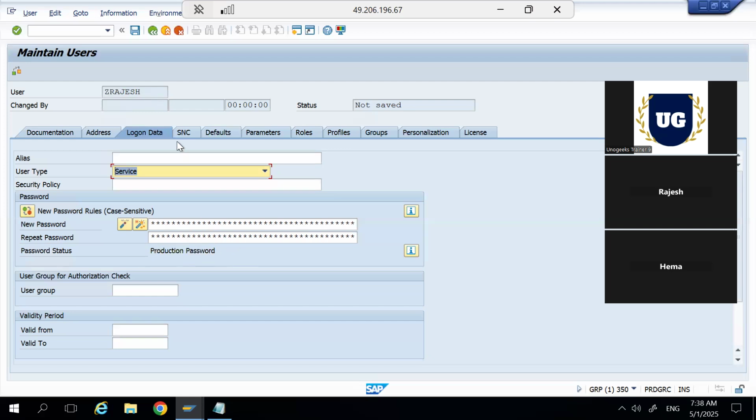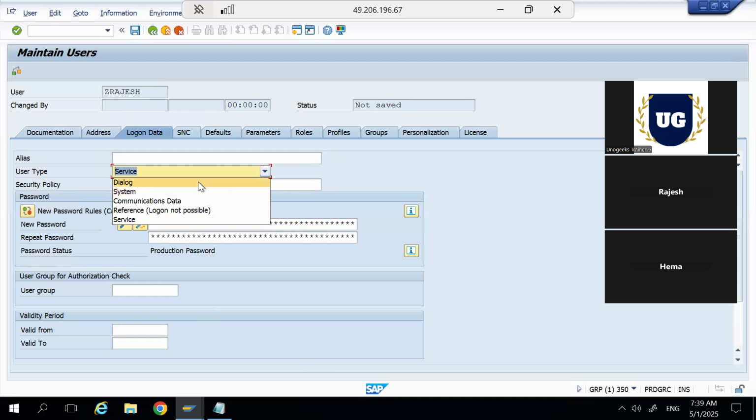But let's say I create it as a dialog user. Then the person who accessed this ID first, if he changed that password and did not share it with other users, the other 9 users will not be able to access this account because the password was already changed by one of the team members, correct? So that's why we are creating the test IDs as service IDs. Hope you understand the concept.